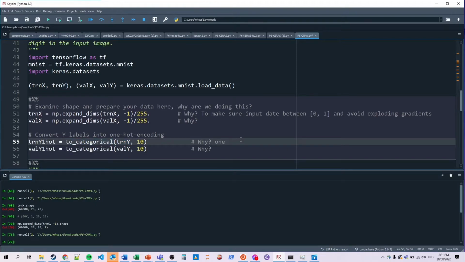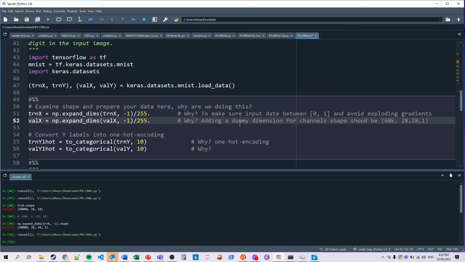So this is for one hot encoding. Dimension for channels. Shape should be 60K, 28, 28, and 1.